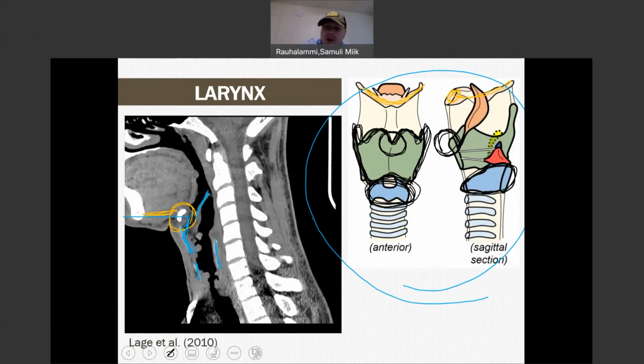Another structure that I want to talk about is our epiglottis. This flap-like structure, we see it nicely on this view from halfway through. We see it poking from behind all of these connective tissues on this view as well. If you think of the name, what does it tell us? It tells us that it's above the glottis. The glottis was the space between the vocal cords, this opening space. This includes, for example, the epiglottic cartilage, which is then covered by mucosa. It is open most of the time.